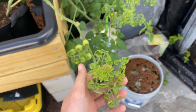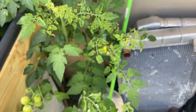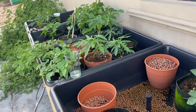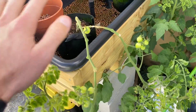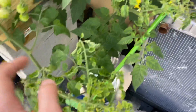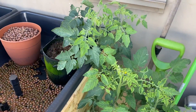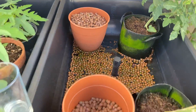Here we have some cuttings from the Sun Sugar. They were growing fine and now they appear to have some type of deficiency. It's very strange because I don't see that in any other plants in this system — they all use the same nutrients. So I don't know if it's related to something happening over here, but we'll continue to monitor this. The fruit looked fine, everything looks fine, but the new growth looks horrible. There's newer growth down here that looks fine, so I'm not entirely certain what's going on with these guys.